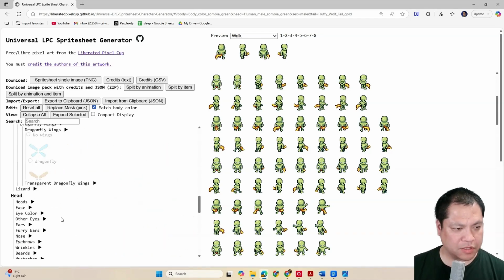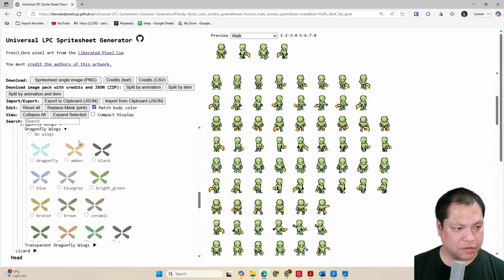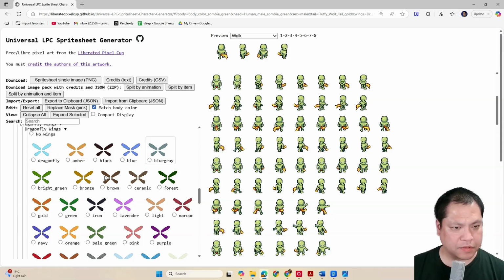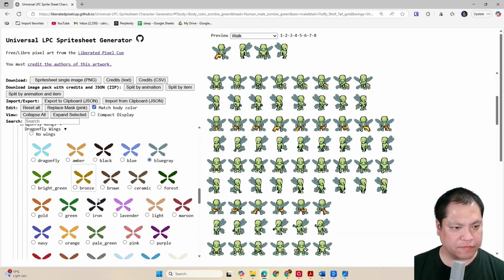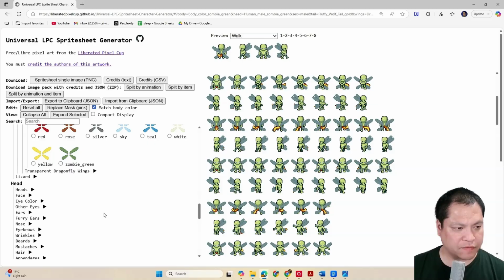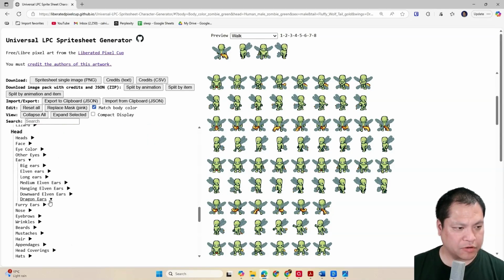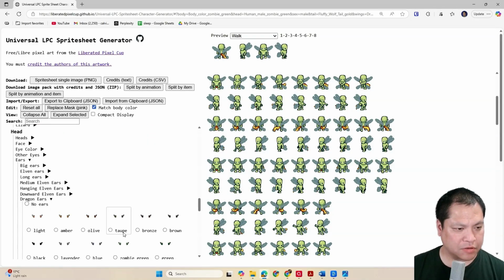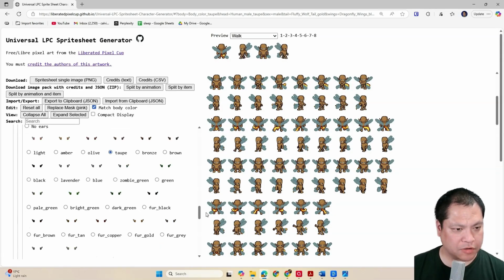And we can, oops, what happened? Something like that. Okay, now they have wings. And we can give them some kind of ears. Dragon ears, sure. Okay, now they have dragon ears.